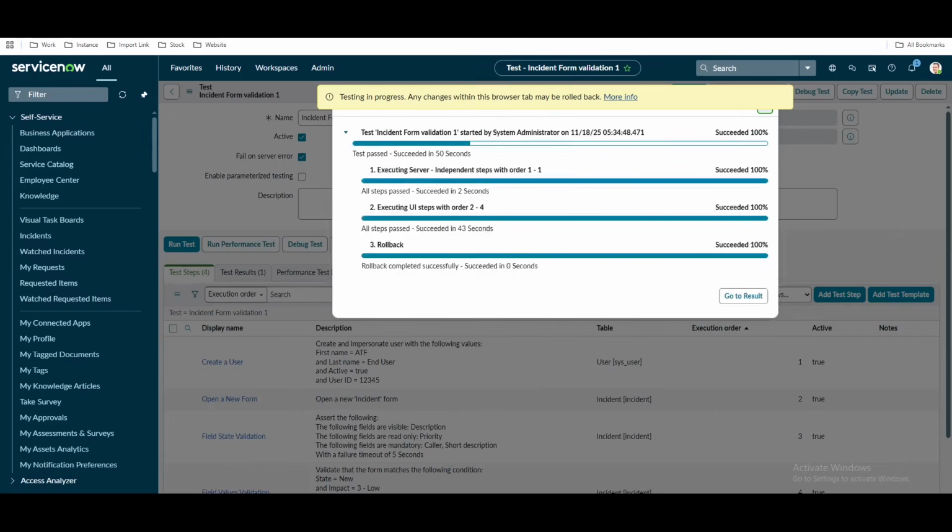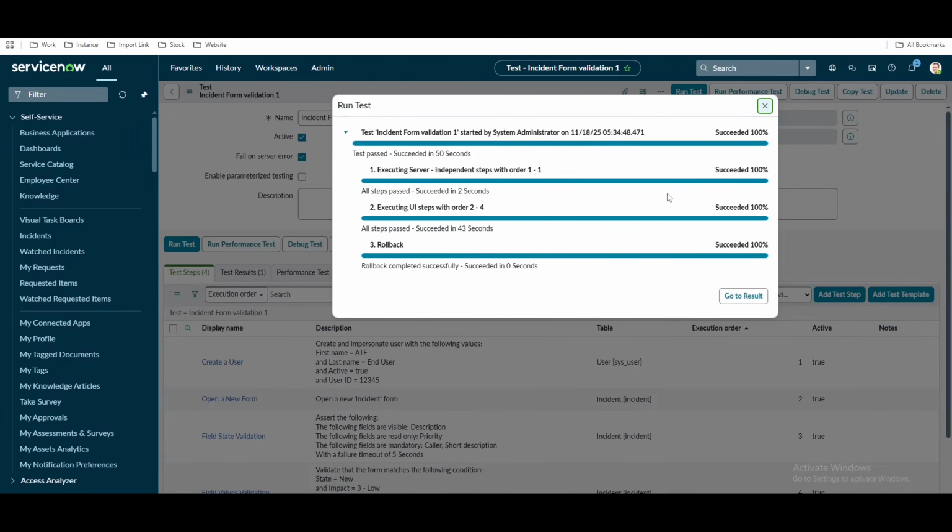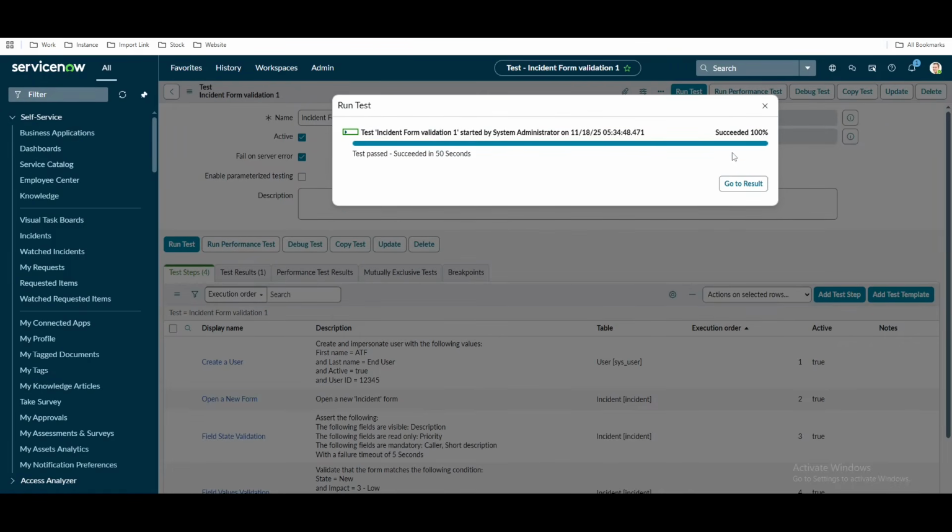So once it is done, you can go back here and see this result. It's saying success. So this is the overall result and you can see that it's a success. It means that I got a pass. So the user needs an ITIL role to see these fields. Now, either you discuss with the developer or the PO, whoever gave the requirement, that this should be matched with your test scenario, and it will give you an exact result.